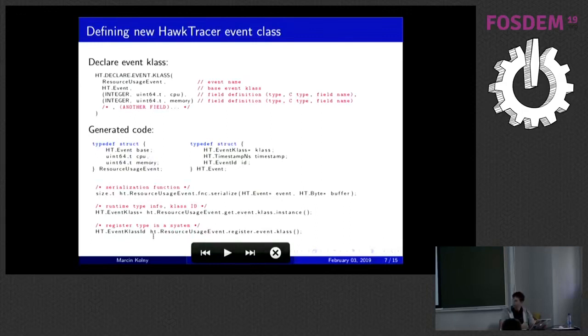And the last one is the most important, I think, because it's used for registering this event class in the HawkTracer system. So before you use the event class, you need to call that function. Otherwise, HawkTracer doesn't know what the class is and probably will crash if you forget about this.